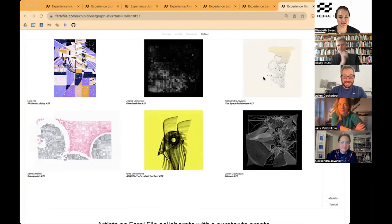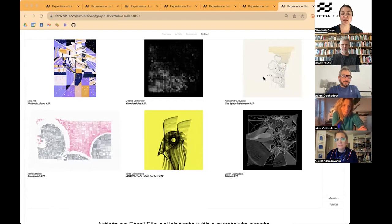I just want to say a little bit about collecting before we go. Collecting begins on Thursday, November 16th at 1600 UTC. That's the same time as this exhibition walkthrough started today. It's a 24-hour highest bid auction, and anyone can place a bid by simply connecting their wallet to Feral File. Any bids placed in the last 5 minutes of the auction extend the auction window for that set for another 10 minutes. And as we've said a few times today, all collectors receive two sets of artworks, in their software form and in their physical form.